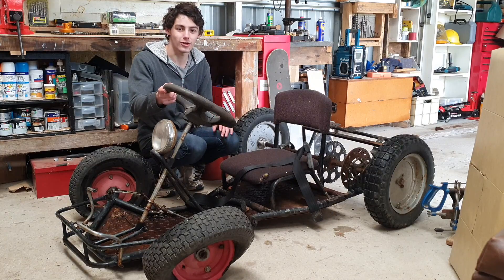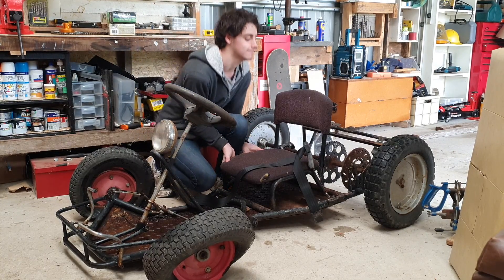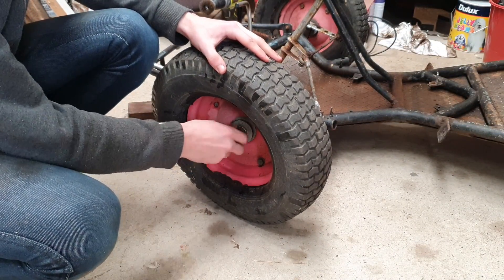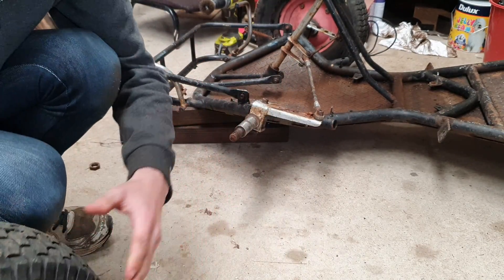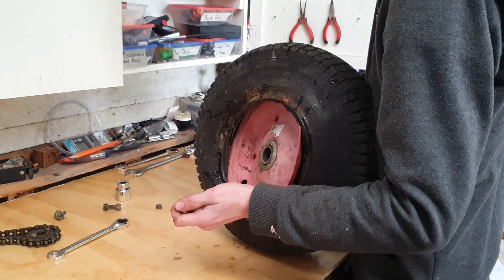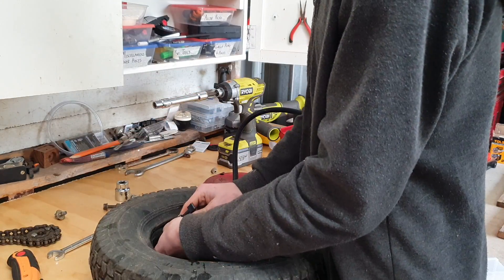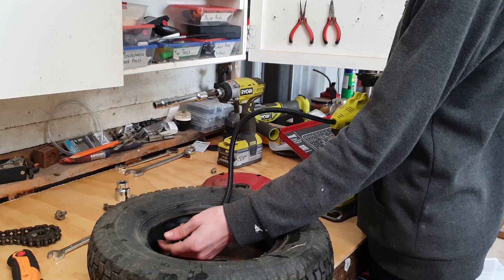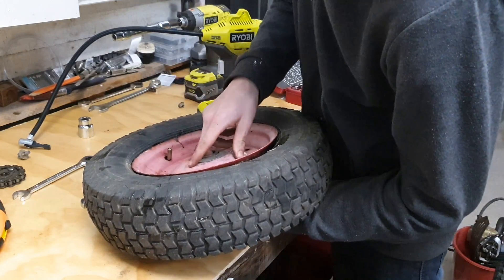Now that I've run through the go-kart, tearing it apart could not be any more simple, especially when you have to bolt anything on. Taking off the front wheels, we can see that they're split rims which are amazing, but the previous owner put all different-sized bolts in, which are not amazing. I switched them all out for some M8 high-tensile bolts — not needed, but looks cool and that's all that really matters. The main reason this go-kart was never finished at school is because someone managed to put off getting the front inner tubes for eight months straight. I bought some and installed them, making the wheels actually functional.